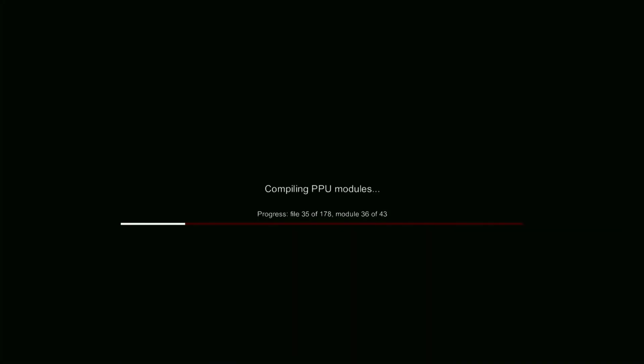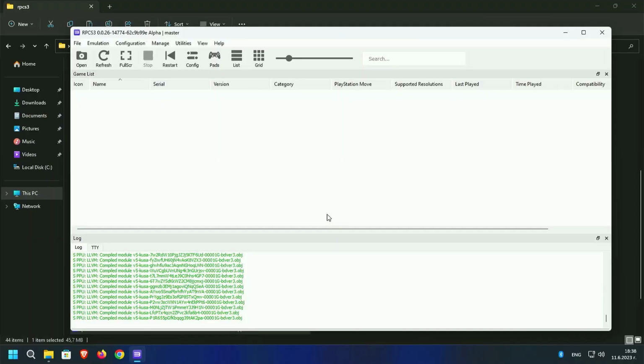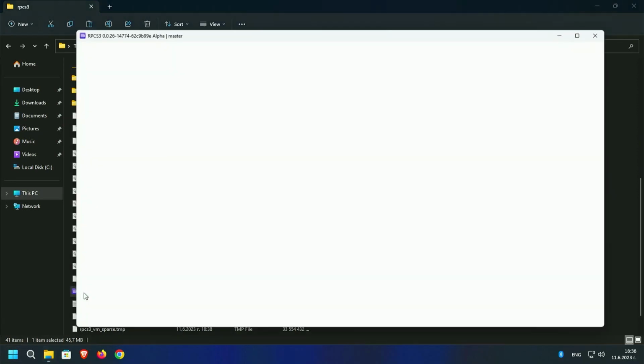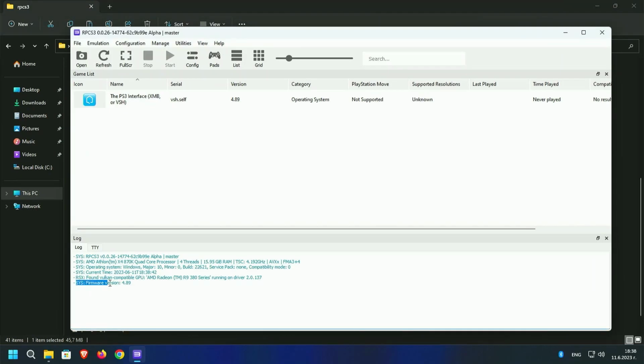This will take some time. Here is the newly installed firmware.